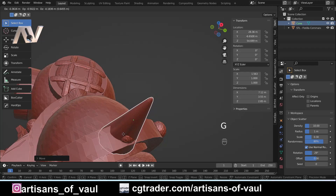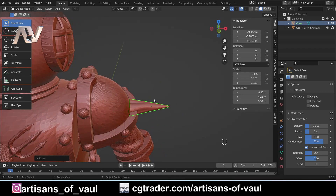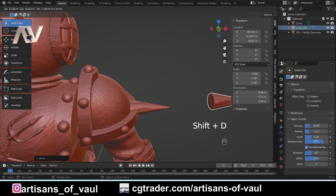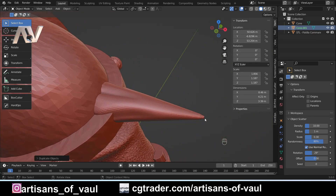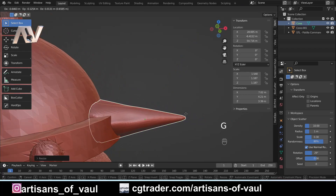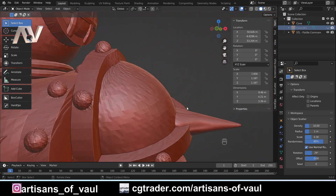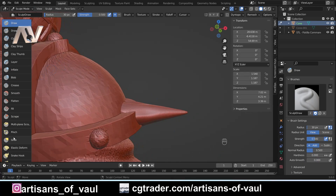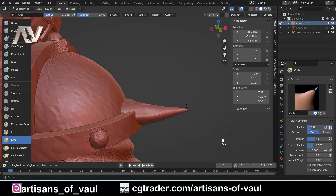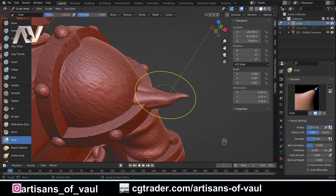I'm fairly happy with the spike position now. Since we'll want more spines, I'll press Shift+D to duplicate it and move it to the side for later. I also think this spike might not print very well being long and pointed, so I'll scale it on X to make it a bit better and less likely to cause problems — then hide it so it's out of the way. Back to the selected object and into sculpt mode. I don't want this being a perfectly straight horn as it's a little boring, so I'll go back into the grab brush, press F to make it nice and large, grab the tip, and move it up to make it look a bit more interesting.